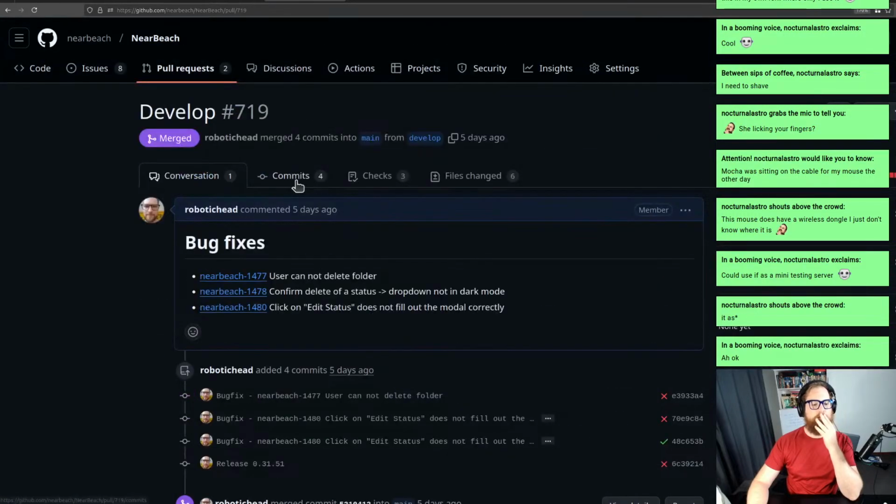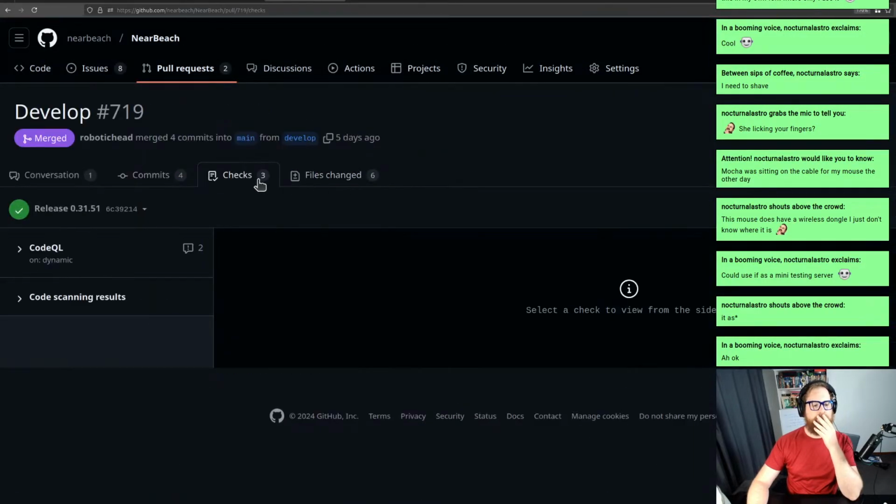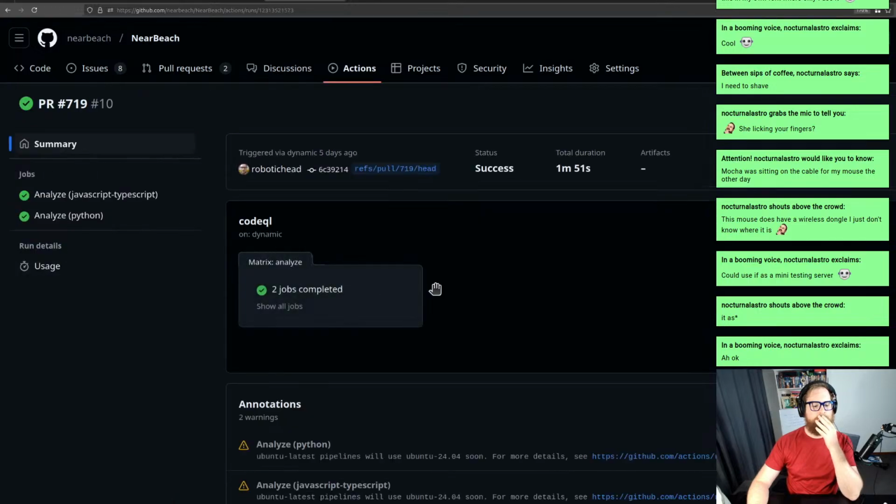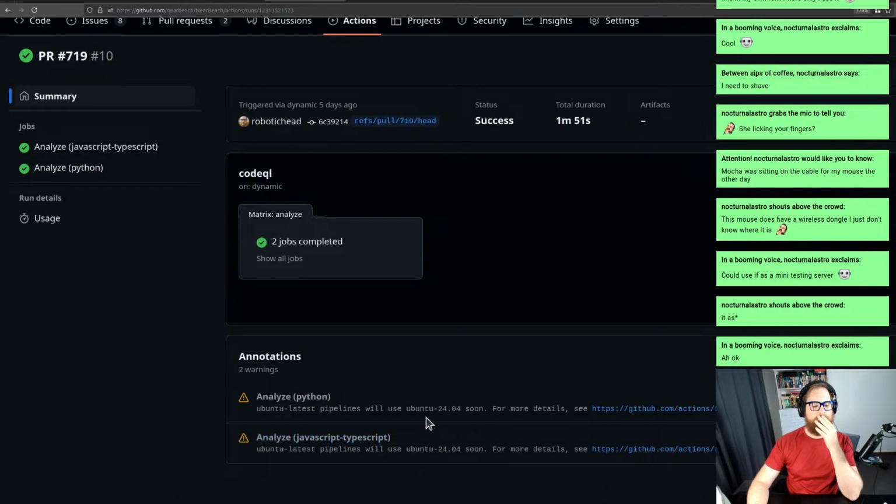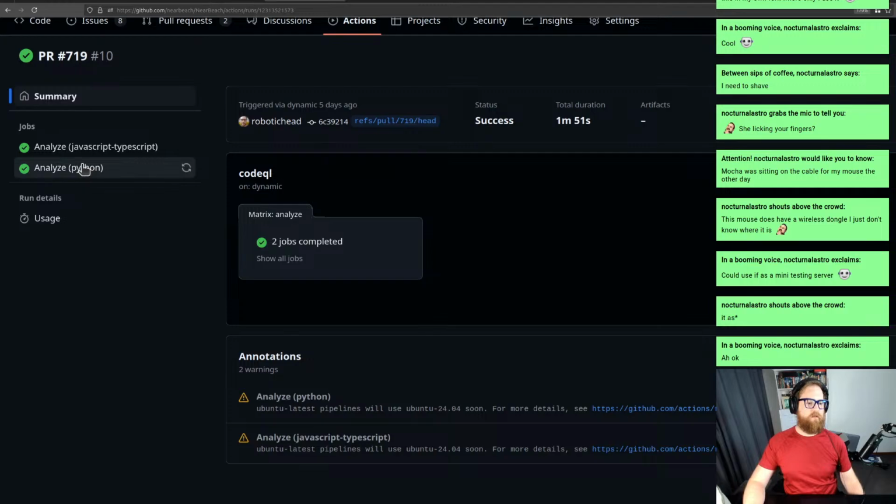Oh, it doesn't pop up. Checks. Ubuntu latest pipeline will use Ubuntu 24.04 soon. Yep, that's perfectly fine. Two jobs completed, analyzed. Yep, all right, cool. And didn't have an issue.